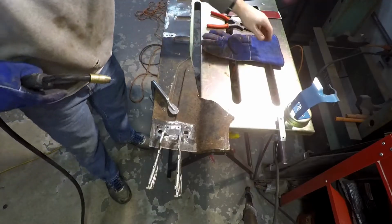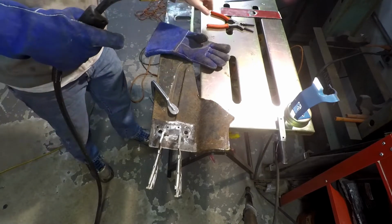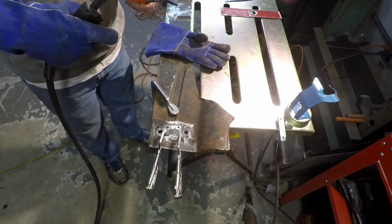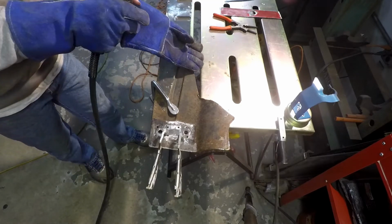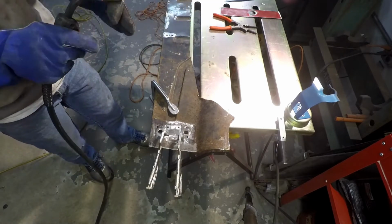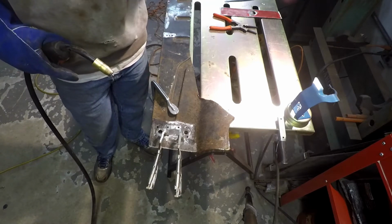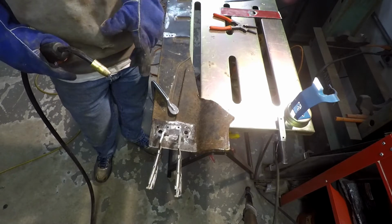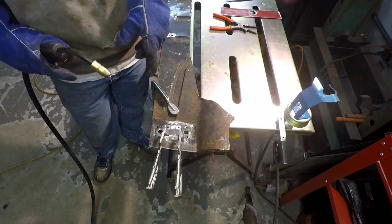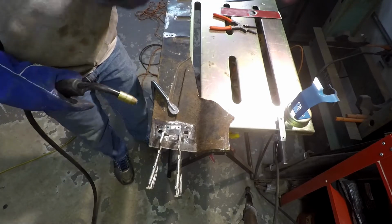All right, so like I said, I got the piece set up here. I'm just going to go around and tack it in, get it welded up, and that's about really all I got to do. I did punch holes in it, by the way, for spot welding or plug welding in the new bracket. Thankfully, I remembered to do that because I would not have been able to get those holes in there. So had a little epiphany there, thankfully.